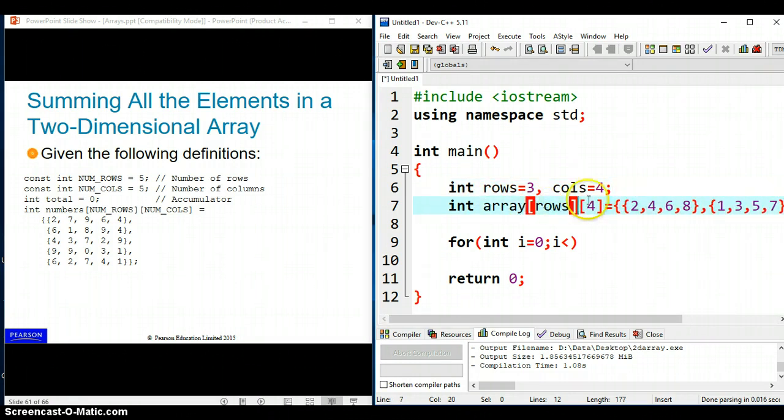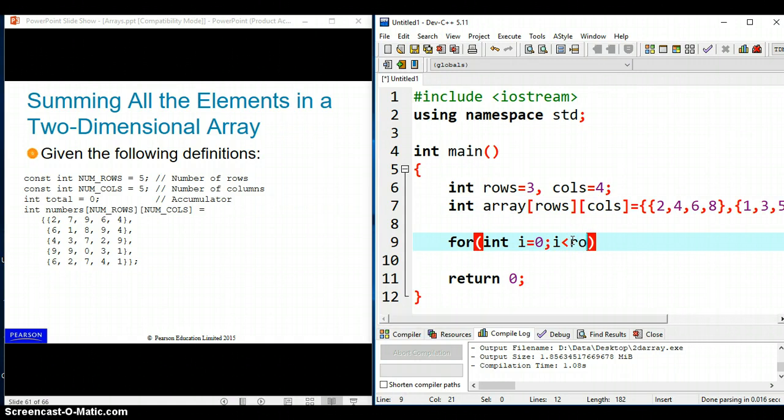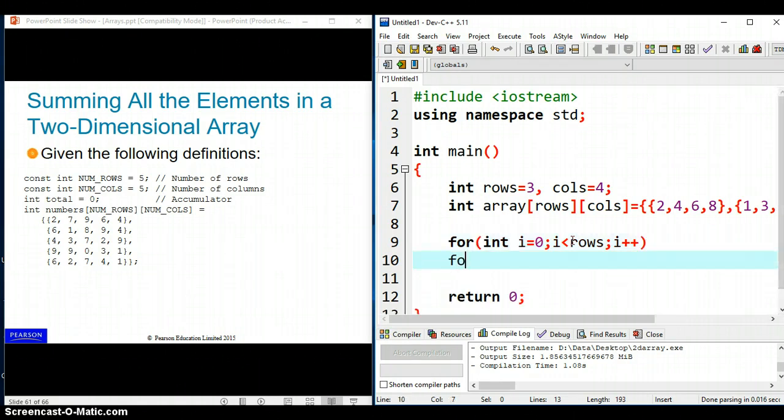So for int i equal to 0, i smaller than rows, i plus plus, and then the second for loop, int j equal to 0, j smaller than columns, j plus plus.